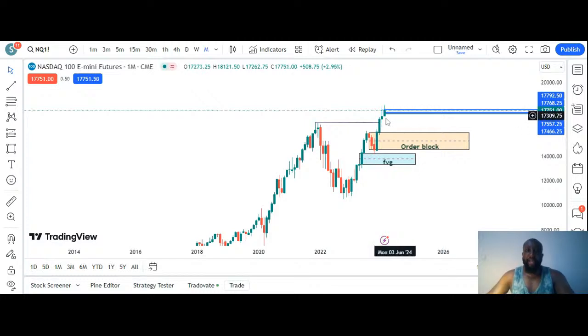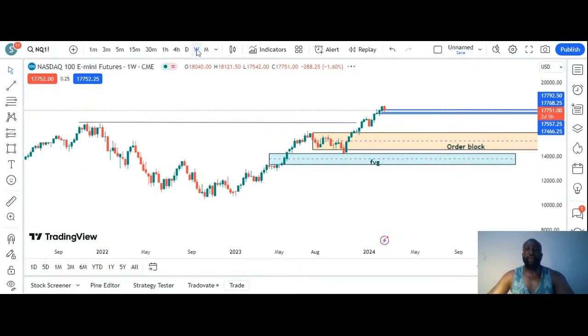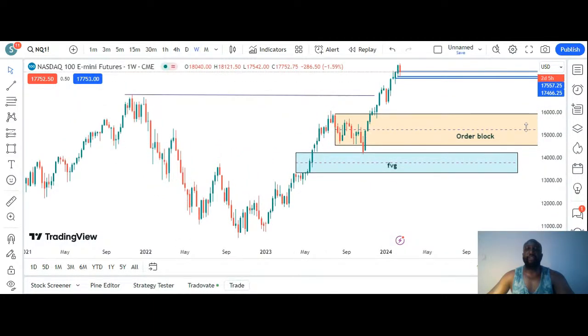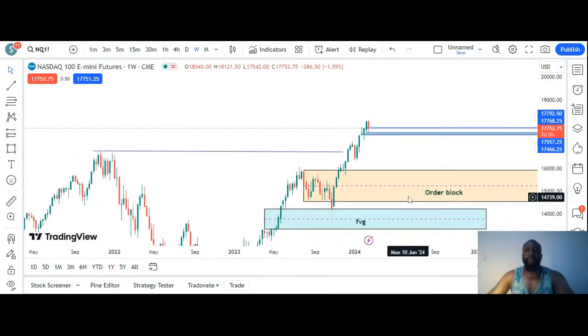So like now on the monthly time frame, we're getting the big picture. And these are the arrays that we have. So we've got your fair value gap and you've got your order block, and we see that the market has been bullish. Okay. Like now we do have the bigger picture. So let's go down to our weekly time frame and see what the weekly is trying to give us, guys.